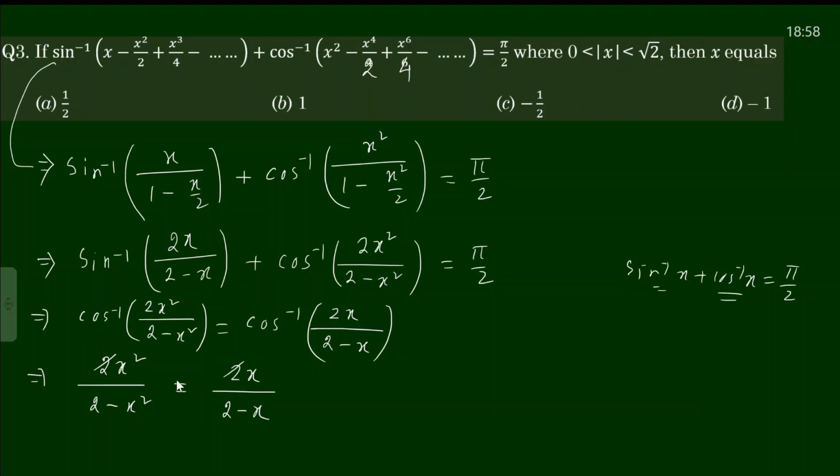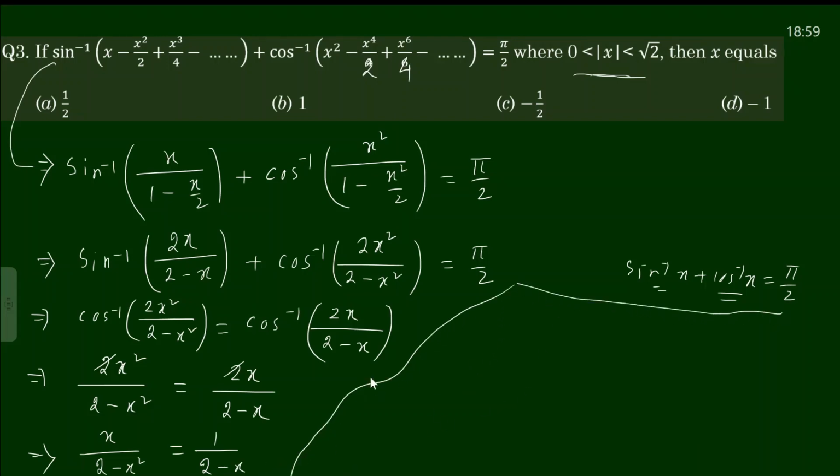2 is cancelled. As well, you see in the given condition here, x is a non-zero term. Actually x is greater than 0, meaning it is a non-zero term. Therefore x can also be cancelled from both sides. So we will have only x divided by 2 minus x square, and on the right hand side it is 1 by 2 minus x. Now a simple calculation, it implies, just take a cross product. It is 2x minus x square is equal to 2 minus x square. This negative x square cancelled from both sides, and so we will have x is equal to 1 only. And so option number B is the correct option for the question.